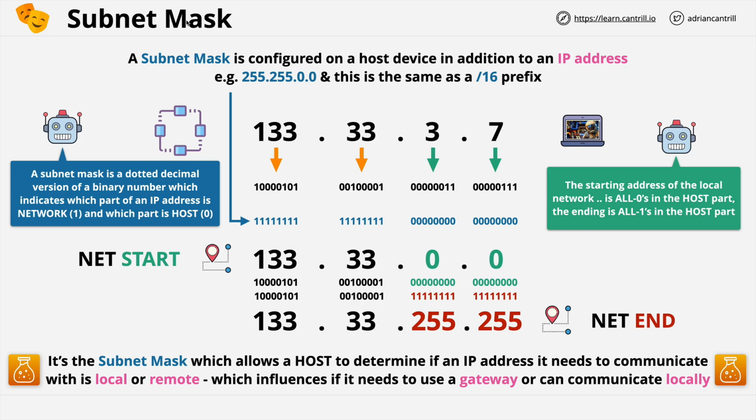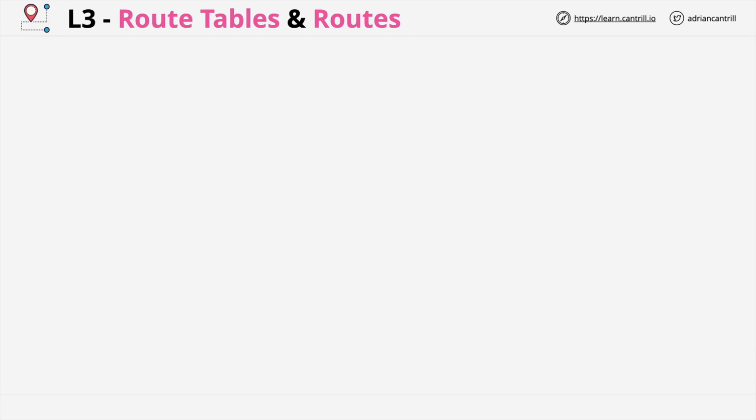Now next, I want to spend some time looking at route tables and routes. Let's step through an example of data moving from you to AWS, and I want to keep focus for now on how a router makes a decision where to send data. Packets that you create for AWS will move from your house into your internet provider across the internet, potentially even between countries, and then finally arrive at AWS.